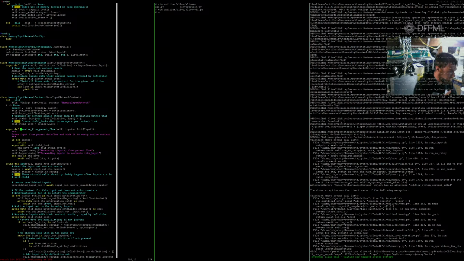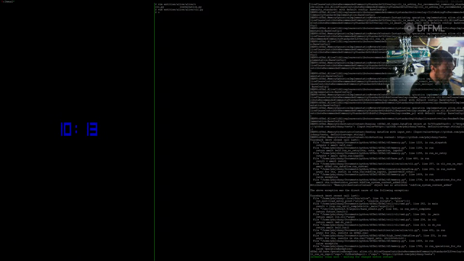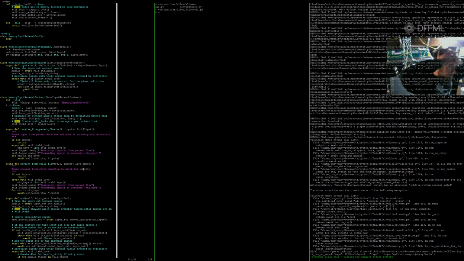I think this is from child flow now. I think we just say from child flow. Child's data flow to watch for results. Okay, so it takes context from child's data flow to watch for results.